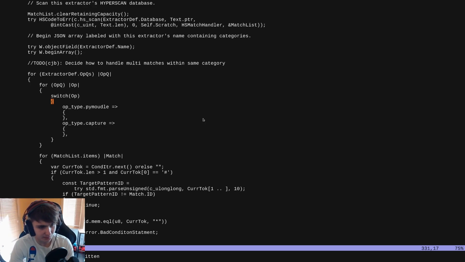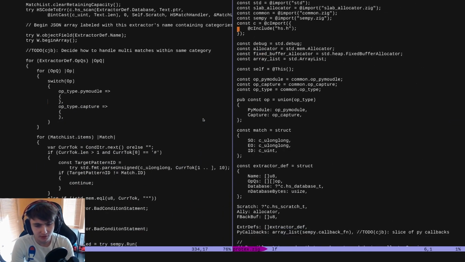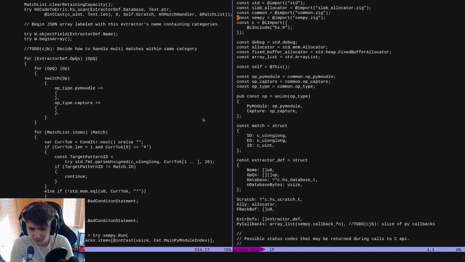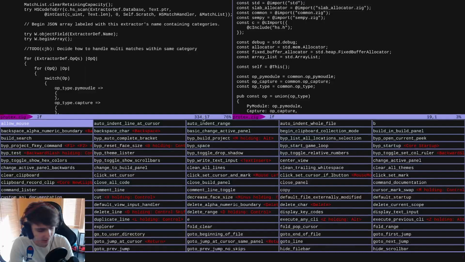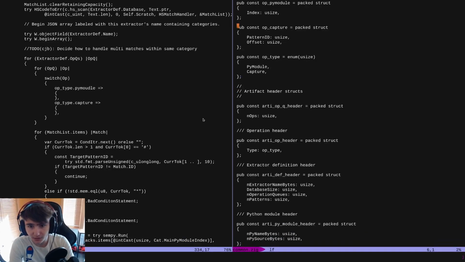A capture simply has, I believe, just an ID. If I go to com.sig capture again, okay, it has a pattern ID and an offset. It's a good thing that I remembered offset.